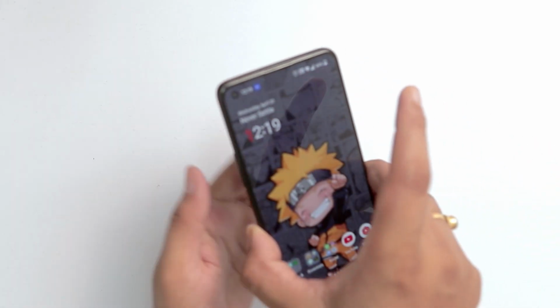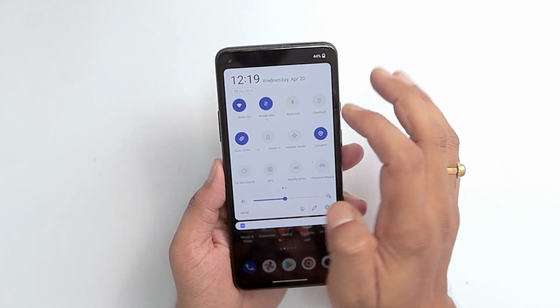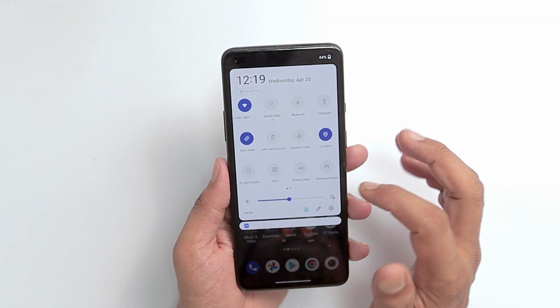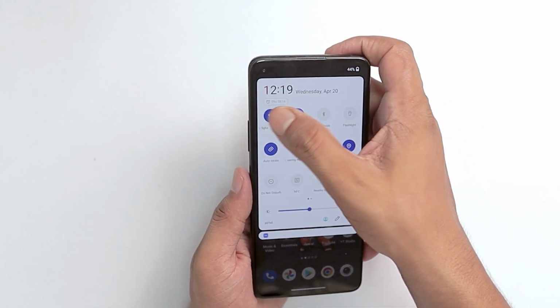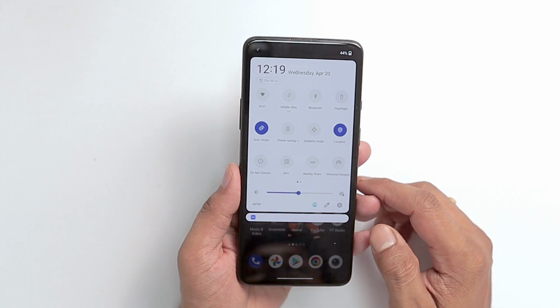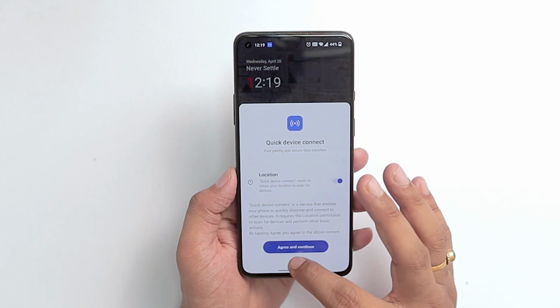One is a good thing, the second one is a bad thing. The good thing is that I am so glad they didn't merge the mobile data and Wi-Fi mode in one toggle. Like in Google Pixel 6, that was merged in one toggle, and that was super annoying. Whenever you have to turn Wi-Fi or mobile data on or off, you have to go into that toggle, and then go one more step to operate all those things. And now here I can just do it with one tap. So this is, I mean, freaking good. And Pixel should also keep it like this only. Why they merged this, I have no idea.